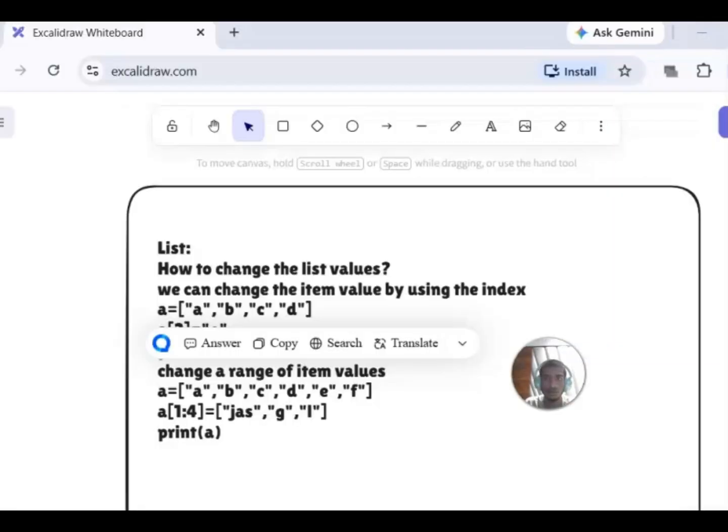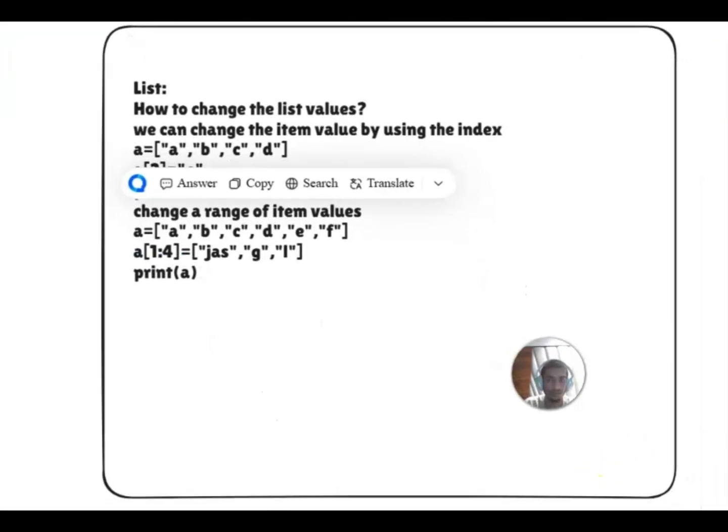And let's try to do another topic, adding the items in the list.